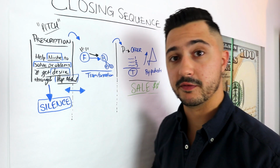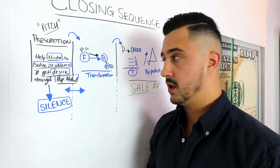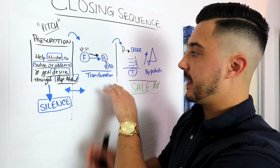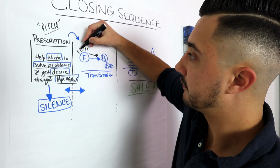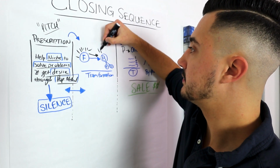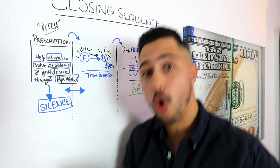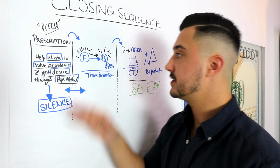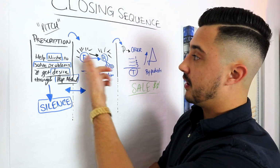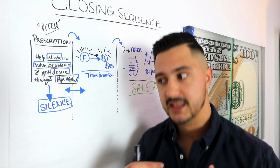Transformation, they want to book qualified appointments on their calendar without paid ads. Transformation. So I keep doing this, and overall they'll keep asking, and there'll be multiple different features, and I just keep stemming off benefits and how it can solve a problem or desire that they told me throughout the call. That's why you ask those qualifying questions throughout, to gather those data points, and then boom, you just keep relating a feature, benefit, solve a problem, desire. You do that over and over again, and they'll ask you another question.